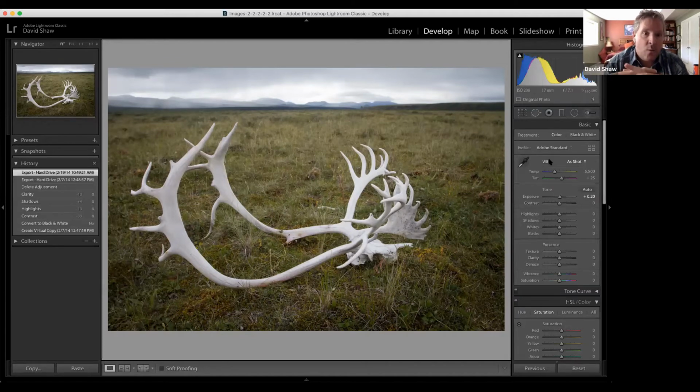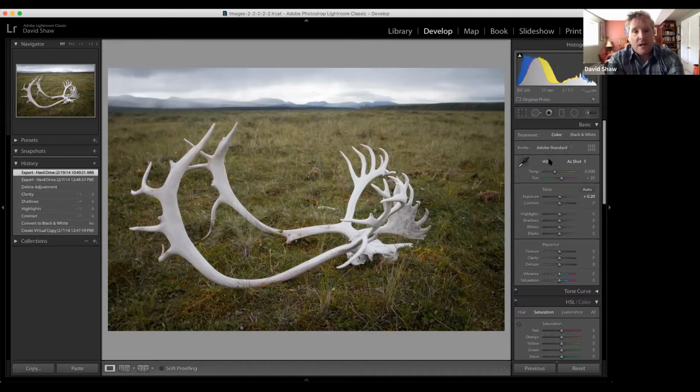When we think in black and white, it's a lot better than just playing around with it after the fact. If you just say, let's pull the color out of this and see what it looks like, I think you're less likely to be successful than if you capture an image in the field and say, okay, this is going to be a black and white photo.